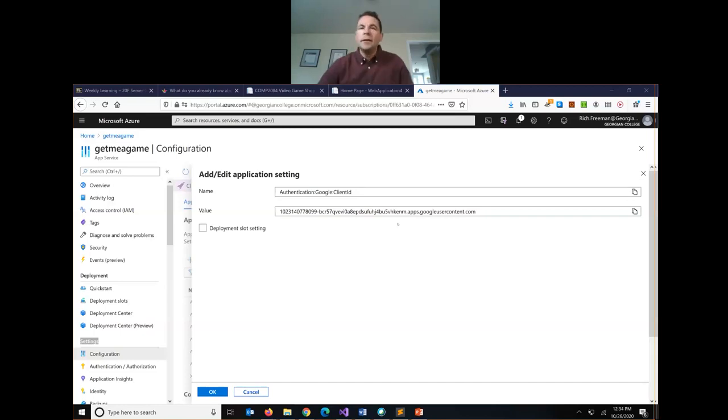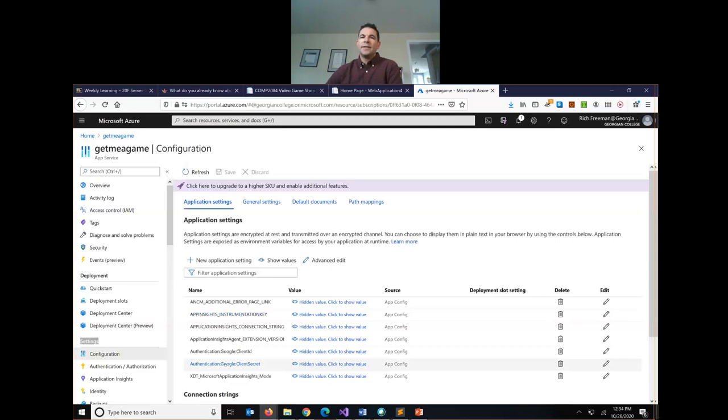You then repeat it with the client secret. So we're creating two settings: one called Authentication Google Client ID, the other is Authentication Google Client Secret. And when you're done, the Save button on the toolbar should become enabled, and you just click the Save button.